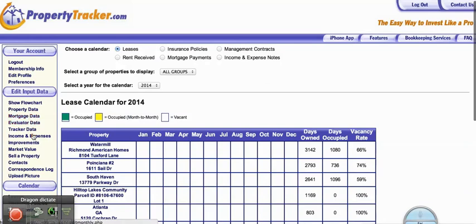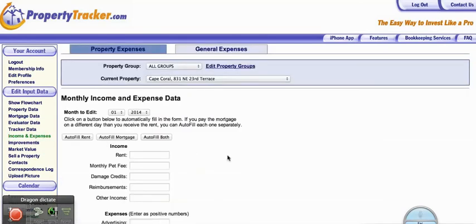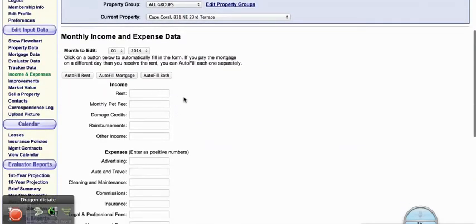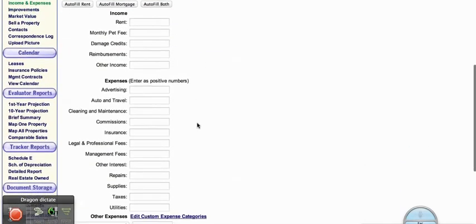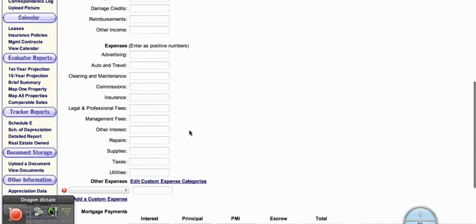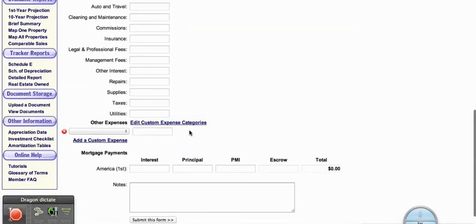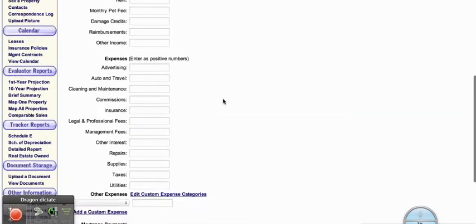Once you receive your first monthly rental check, or you pay your mortgage, you click income and expenses. Every month you put down the rent, the mortgage you pay, insurance, and everything else, and you click submit every month.